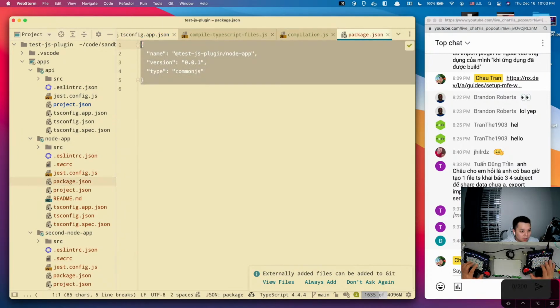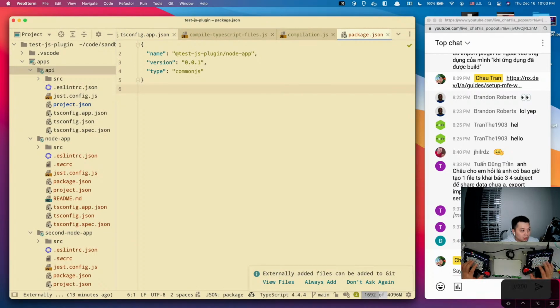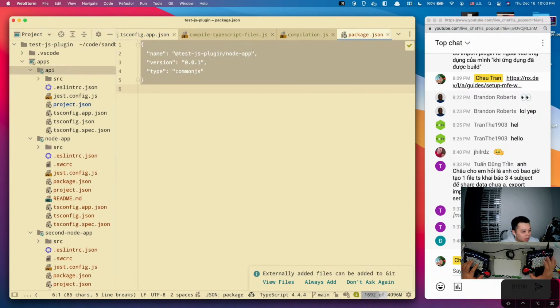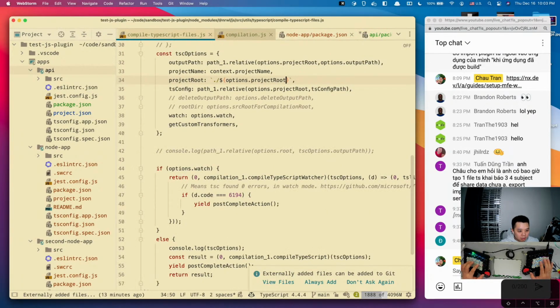I mean, it looks simple enough, so I'm going to bring this over to this, right? And this is the API. Go back to my compile script.